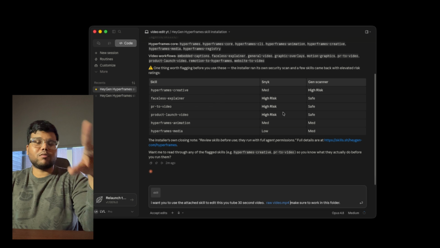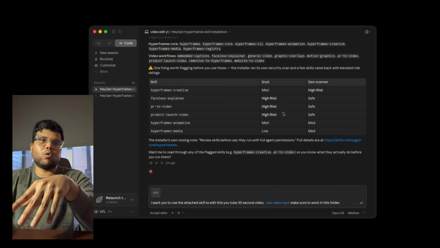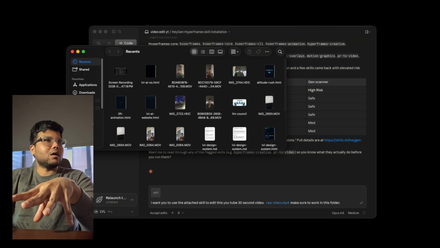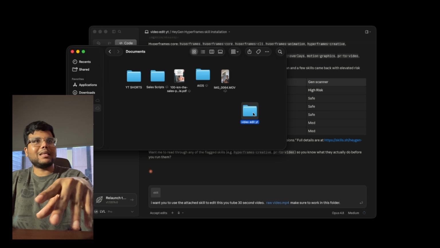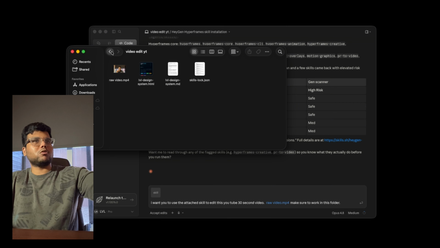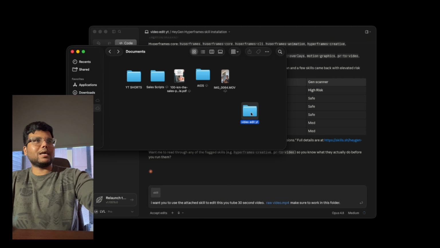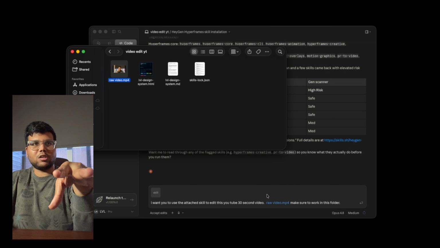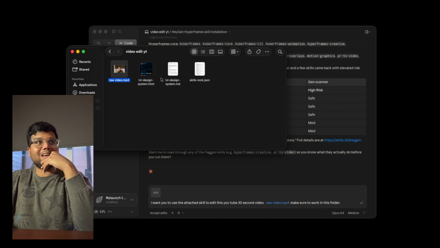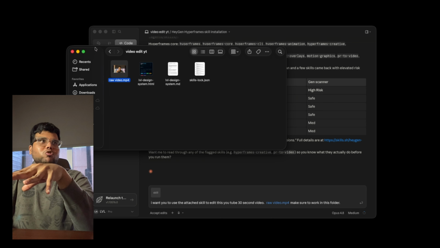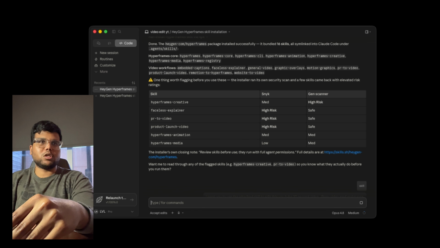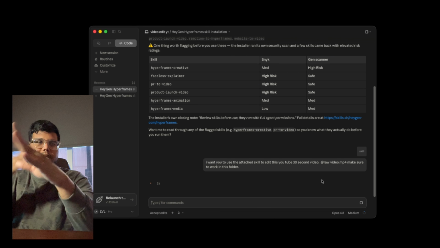As you know, earlier the very first step was attaching your right folder. So I'm just going to pull it up over here so you can actually see what I mean by that. I have my documents. I'm actually working within this particular folder. So it has my video edit. When you click it, it has my raw video, which you can see, which is the one that I actually linked and tagged in this particular prompt. It has my design styles, which we're actually going to get to in a bit. And it has the skill from the Zinny Studio as well. So make sure to only work inside this folder. That's the prompt. I'm actually going to just click enter and run the command.